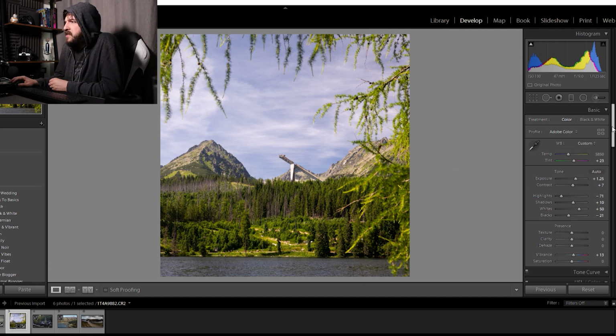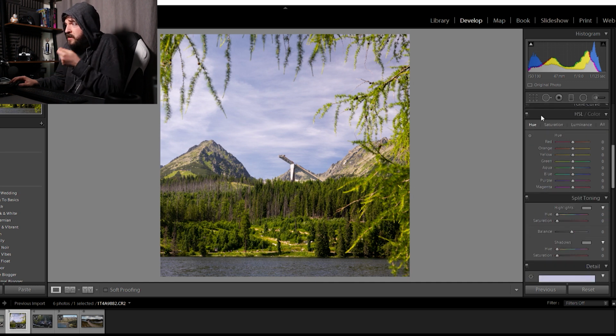I'm just having a look at the sky, and I think we do still have quite a lot of purple tones, so I'm going to play with the purple slider in the hue panel. And if we have a look around, the amount of difference that is making in changing the purple slider on a blue sky, a lot of the information in a blue sky is in the purple channel. It's not always just in blue and in cyan or aqua. It is in purple as well. So bringing that purple slider down makes that sky go from being a sort of bluey, purpley tone, and it brings it back down into being an actual blue sky, which I really like.